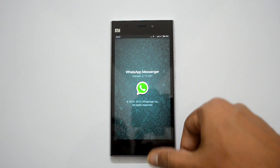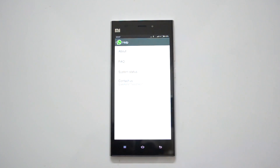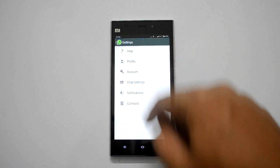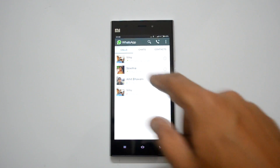Once you have this version, the second requirement is that somebody with the calling facility should call you — only then will you get this feature. It's something like an invite system: somebody who already has the calling feature should invite you by calling your number. So if your friends have got this feature, you can request them to call you and thereby you will get this feature.